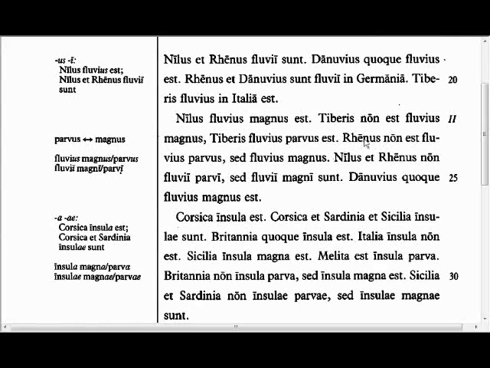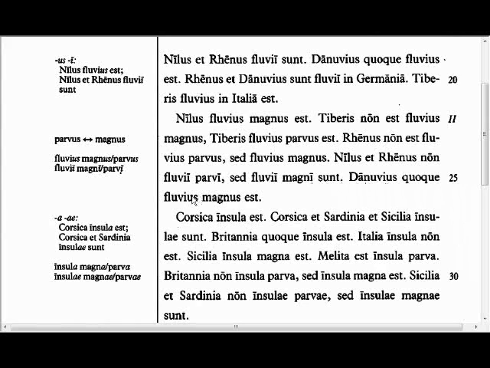Before I said the Rhenus was the Rhone, it's actually the Rhine River, which is in Germany. The Rhone is in France. And the picture shows the Rhenus, the Rhine. The Rhine is not a small river, but a large river. The Nile and the Rhine are not small rivers, but are large rivers. Fluvii magni, meaning large rivers, fluvii parvi, small rivers, and here we see the note that fluvius magnus, a large river, fluvius parvus, a small river, fluvii magni, large rivers, fluvii parvi, small rivers.